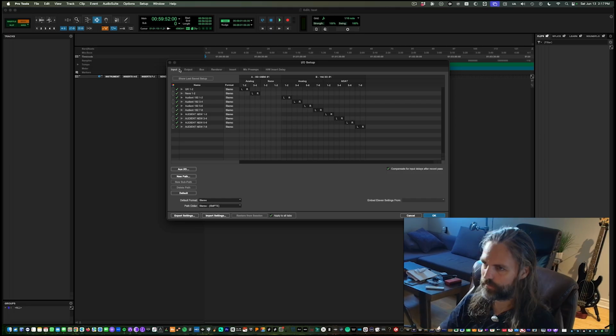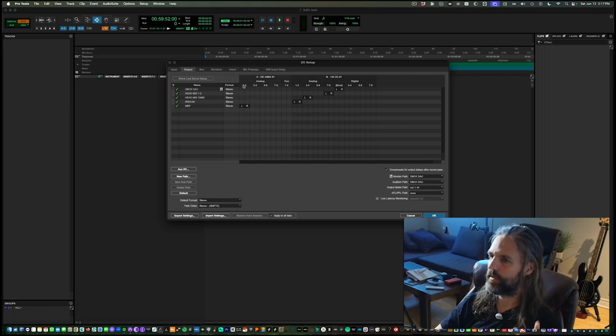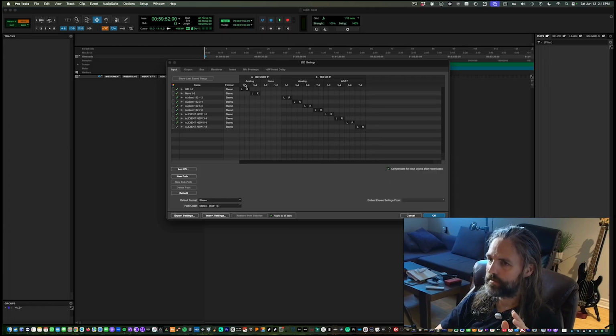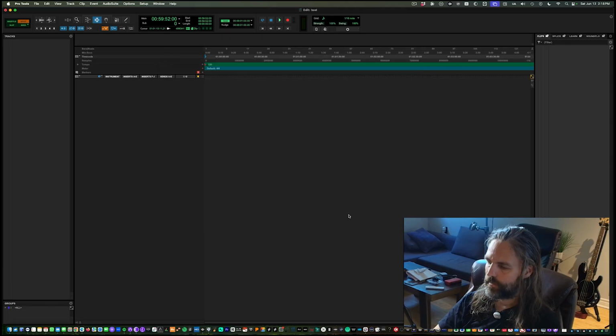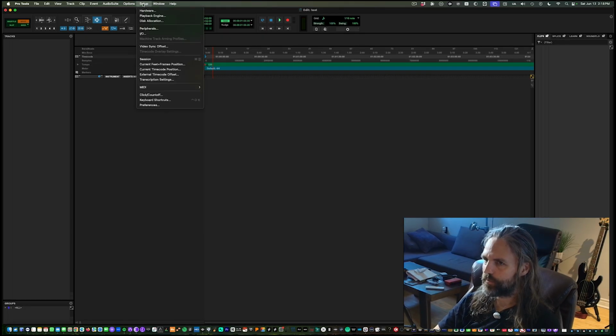It's going to read what Playback engine is currently installed, and it's only going to show you those inputs and outputs. So likely if you're working with a 2-channel interface, all you're going to have is analog 1 and 2 for inputs.